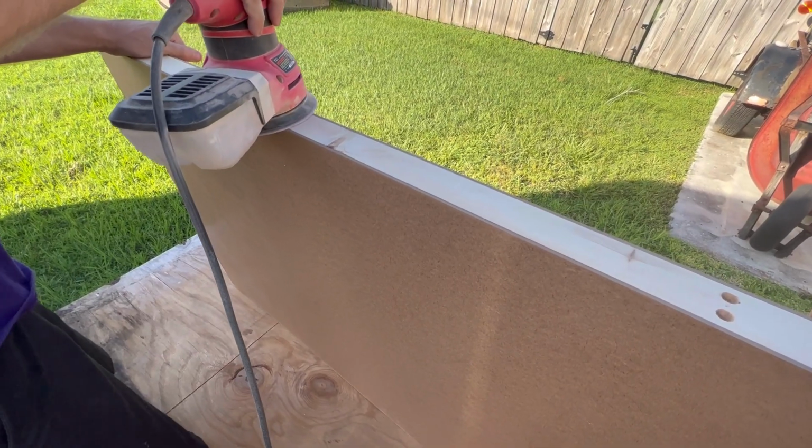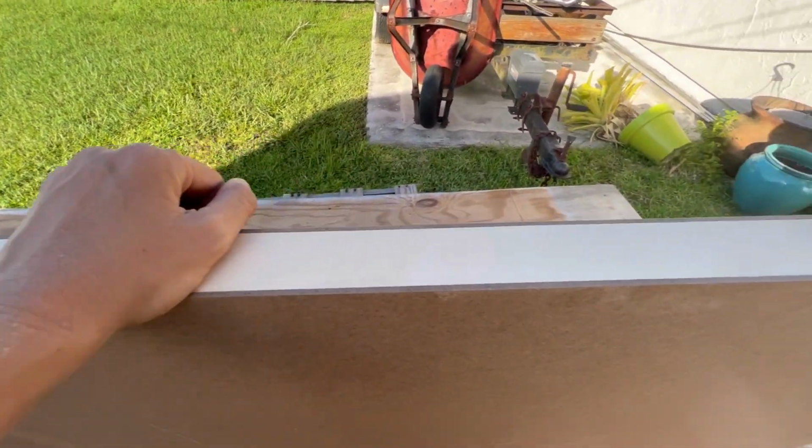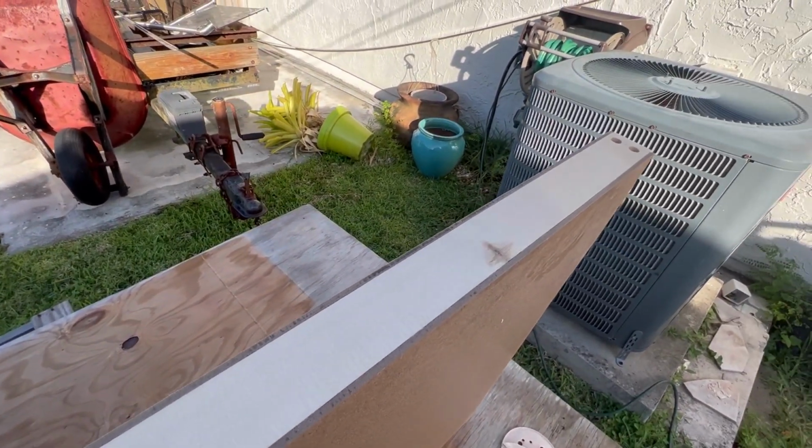I sanded down the hardboard on all four sides to make sure that it was completely flush and to create a smooth surface for paint.